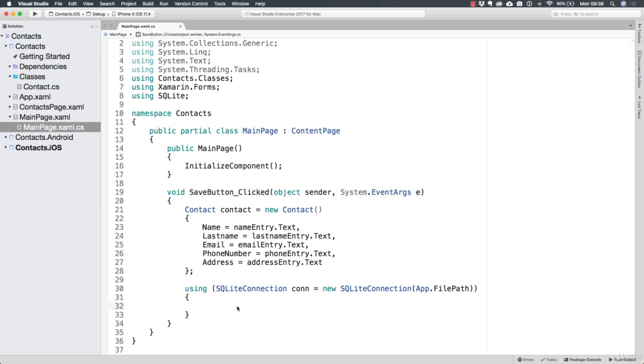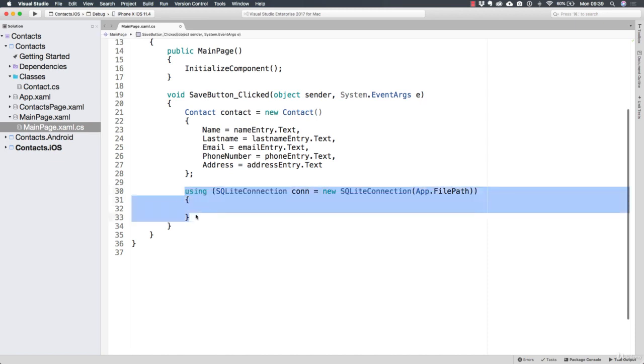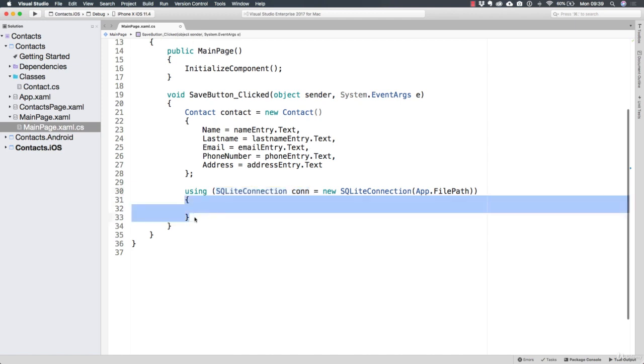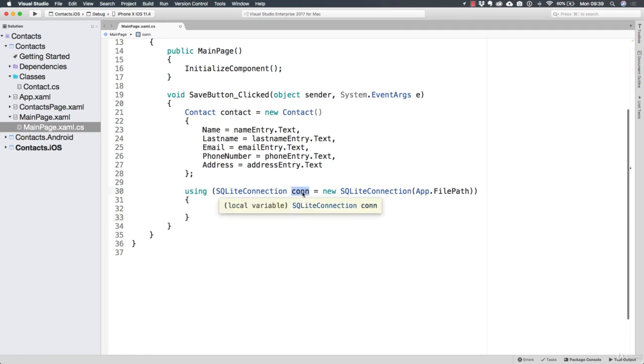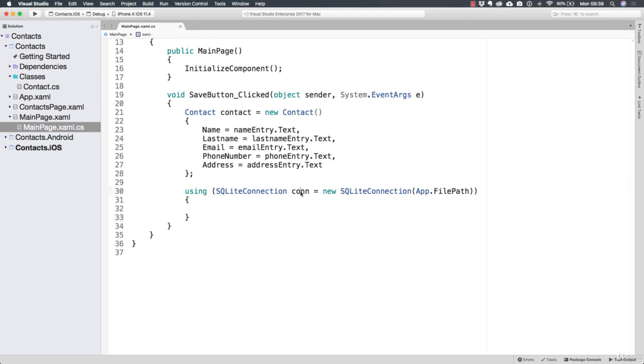Okay, so we have this using statement, different from a using directive, which simply tells this file that it should use a specific namespace to search for types or other things. The using statement, what it's going to do is make a specific element exist only inside of its context. In this case, the connection. Now, what this means is that as soon as the using statement is executed and the execution leaves this block of code, the connection is going to be disposed.